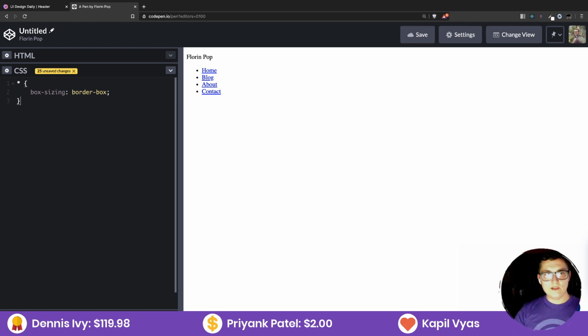All right, I use box-sizing: border-box. Some people also like to do margin 0 or padding 0, but I don't really do that. Well, this is for a small project, but if you're using a bigger project and you want normalization over all the browsers, I highly recommend you use something like normalize CSS.